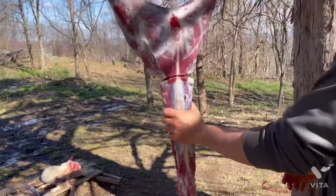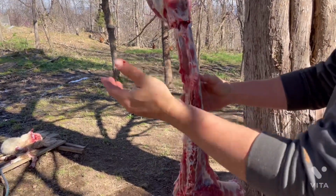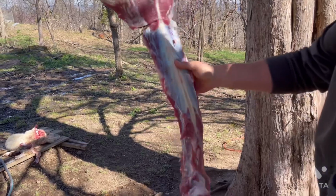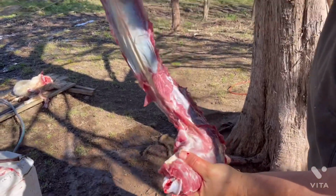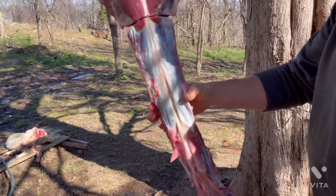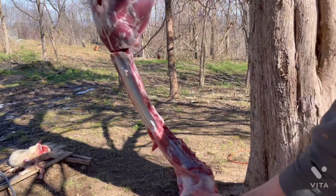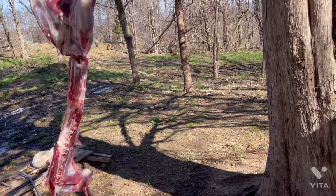After you've gotten the shoulders and the ribs and the glands off, I'm just going to cook this whole piece, the neck and the back strap and the inside loin. I'm just going to smoke it on the smoker, so I'm just going to cut all this off in one piece. There's not much meat on it anyways.